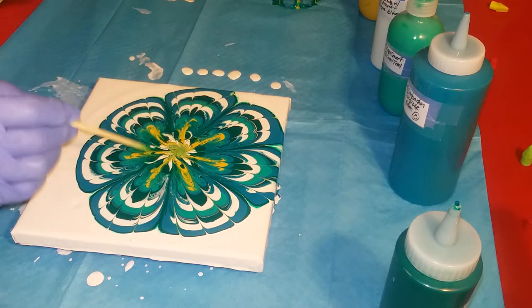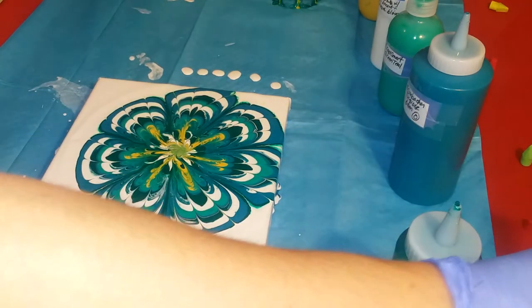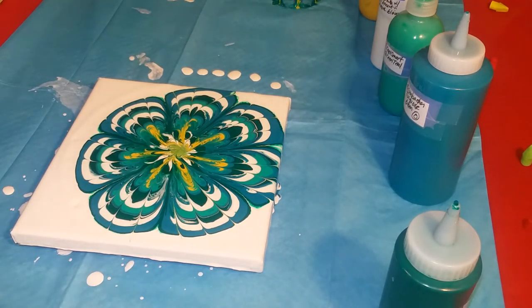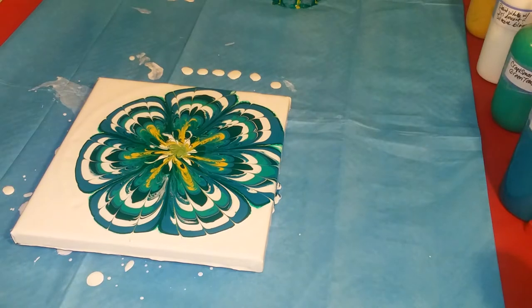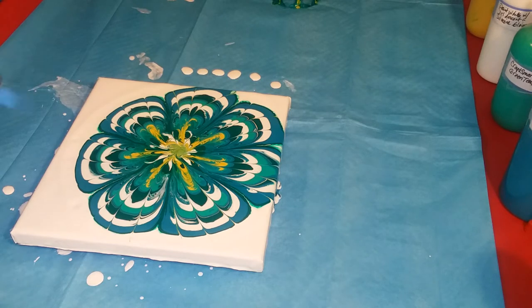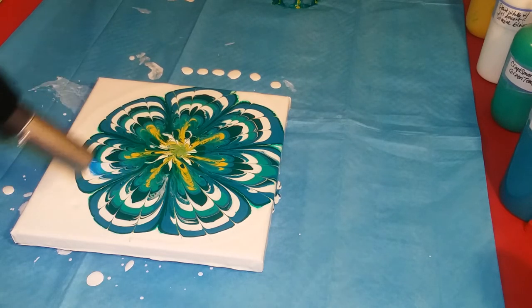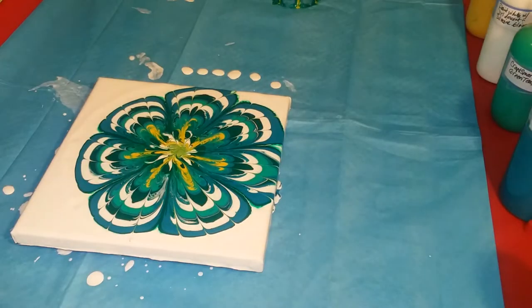Okay, I like the yellow with the white around. I like how that's working. Just torch this a little bit. Do you see some air bubbles? Put my paint away. I haven't been using really a lot of base paint. I've been kind of going straight to the canvas. I had some huge air bubbles on my base.